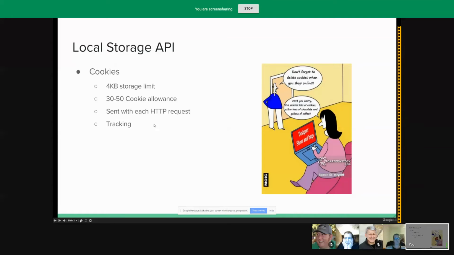And finally, one of the downsides of it, which I'm pretty sure all of us are familiar with, is the tracking. It's used to basically track wherever we've been, just because it is sent on every HTTP request that we send out. So they can track exactly where we've been, and that's how you get your targeted advertising nowadays from Google and stuff like that.